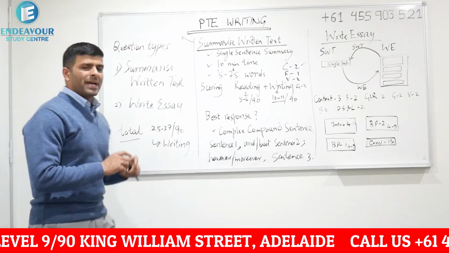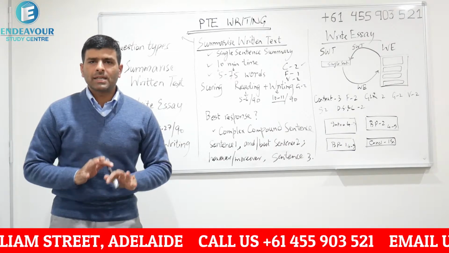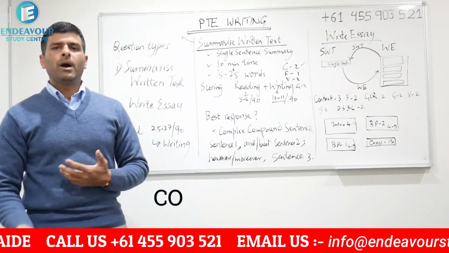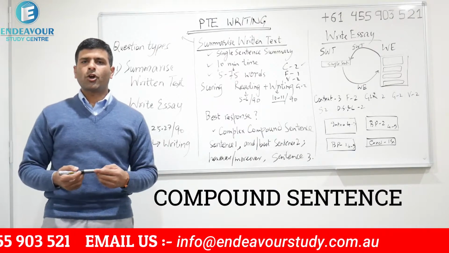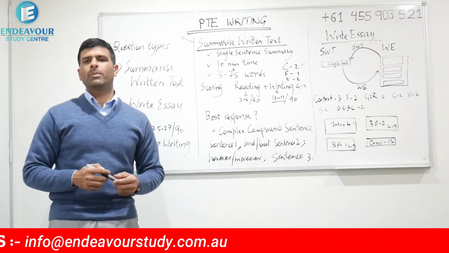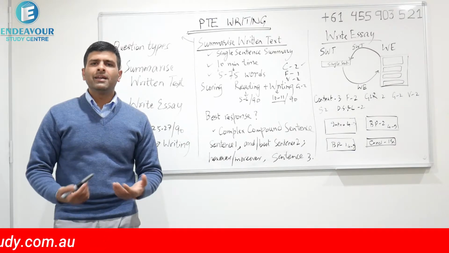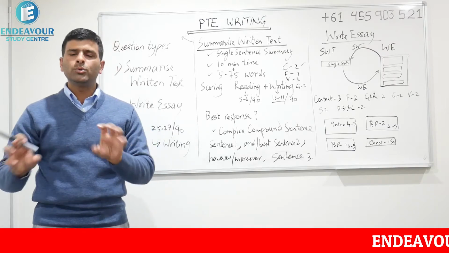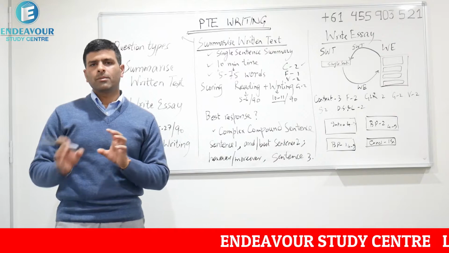Now, what is the best response in summarized written text? The best response is a summary that has been written in a complex compound sentence. Now, I know that everyone wants one shortcut or another, asking why we should learn the compound sentence, why we should learn about the complex sentence. Because these sentences are used in academic writing, and these types of sentences determine the relationship between 2 types of things you want to say. It's really important to understand those complex and compound sentences.